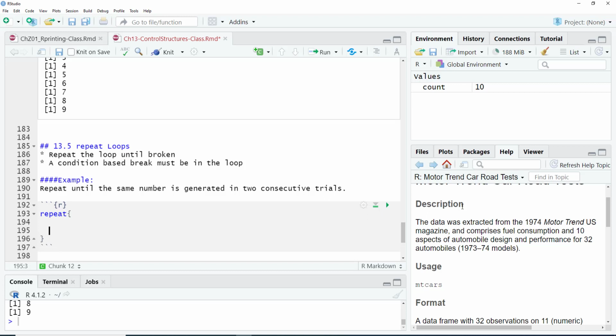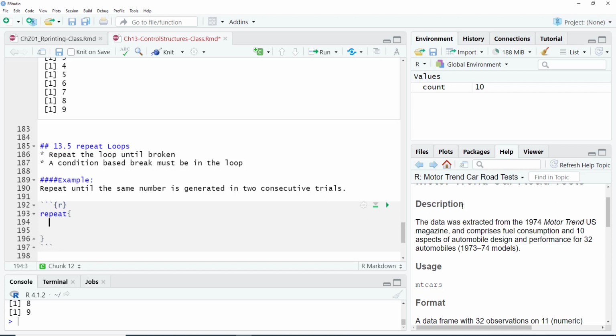Then you have to break out of that repeat loop. There is a keyword called break. So you use break inside, and then you get out. You must have a break, otherwise this would just keep going.